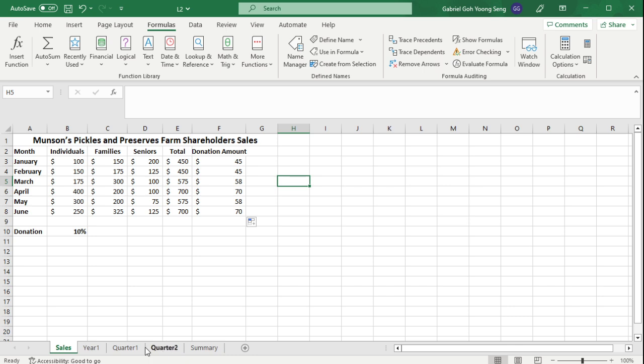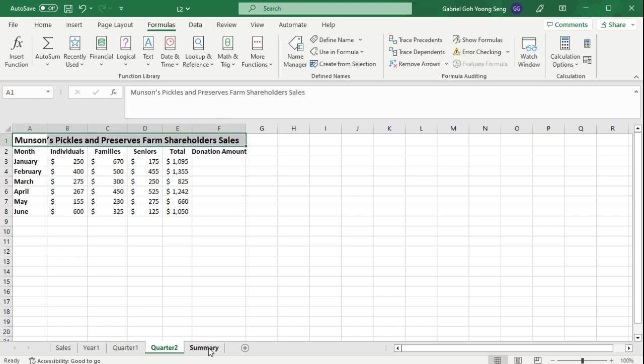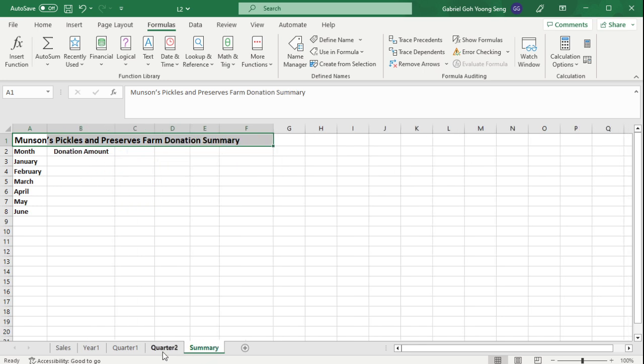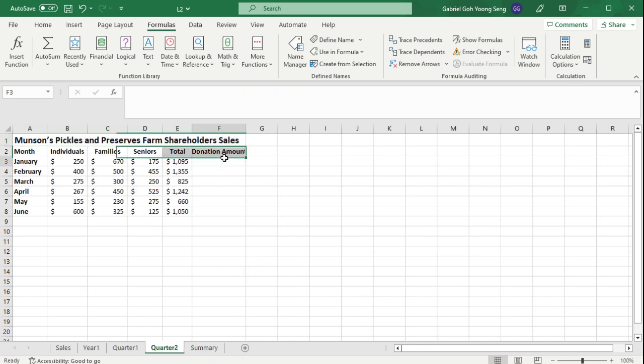Okay, there's also a thing called named range. Now how do you find a named range? If you remember, it is from the name box. You can select donations, so we know here the donations is the named range. Now if I want to refer to the donation, I want to refer to the same one, so that I don't need to create the same value in every worksheet and then have to change every worksheet every time there's a change.